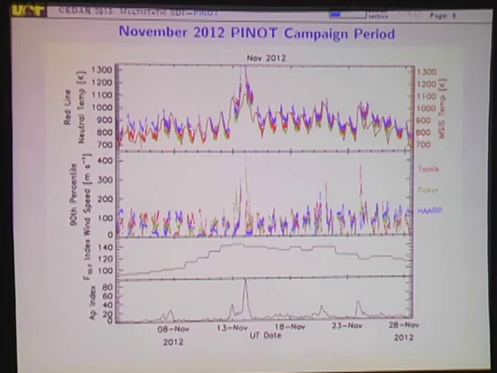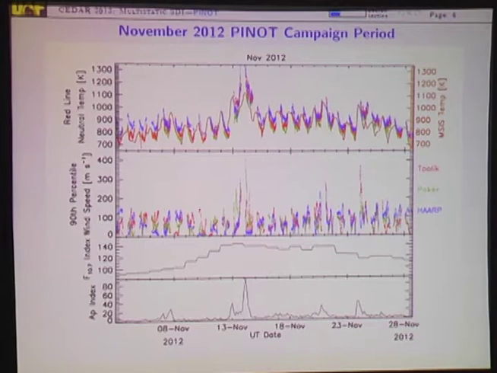In the background here, I've got a brown curve which is obtained by running MSIS with these inputs for that period, and then superimposed on top of that in blue, green and red are the F region neutral temperatures measured by the 3 Fabry-Perots at their respective locations. And I don't know what people think corresponds to good or bad agreement between empirical models and data, but to me, I think this is really good agreement.